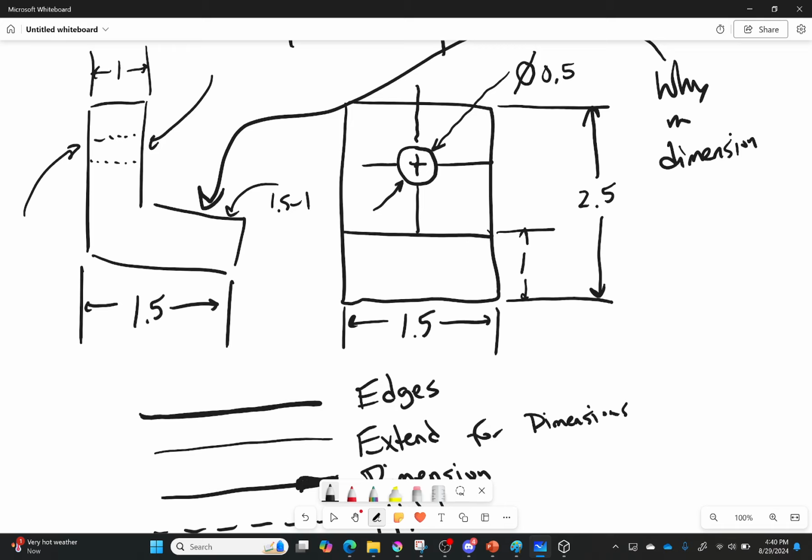What are those? Well, did I ever tell you where that circle was placed? I didn't. You might assume, well, it's in the middle, it's a square. Maybe it is, but if I don't give you a dimension for that, you don't know for certain. So let's go ahead and add one. I have an extension line right here. I'm going to put a 1. I'm going to say it's 1 up, but just to make sure that we had to actually add it, I'm going to give another dimension line right here. I'm going to say that this is 0.8. Okay? 0.8! Yes, it was not actually in the middle. It was only looking like it was perfectly in the middle. It was slightly offset.